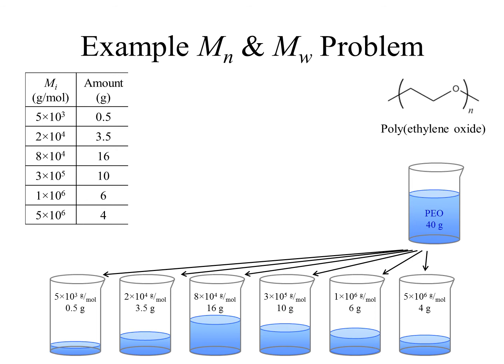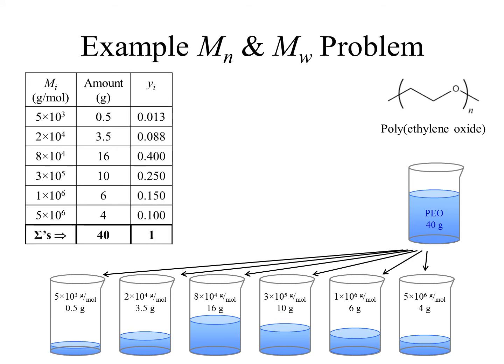For that reason, I'm going to go over how I organize the data when I'm analyzing it. I suggest you start with a good spreadsheet. Since we are given the mass of the polymers in each bin, the mass fractions are the easiest to calculate. We start by summing up the given masses, which should add back up to the original sample size. Here we have all of the samples adding up to 40 grams. Now we divide the mass of each bin by the total mass, giving us y_i values. Adding up the y_i values better give us 1, otherwise we made a mistake in our spreadsheet calculations.